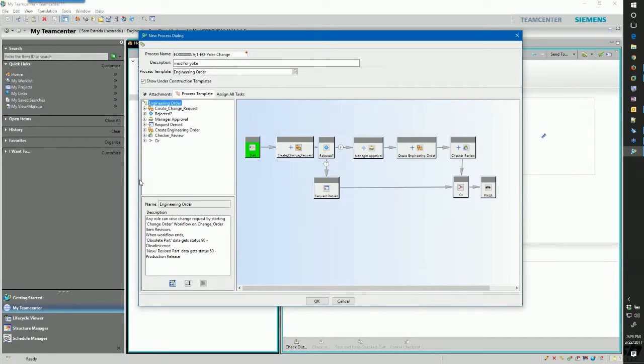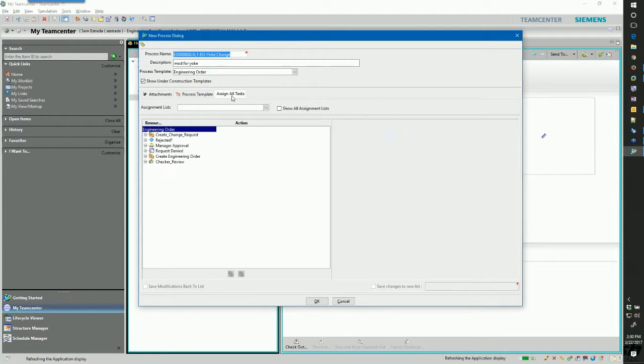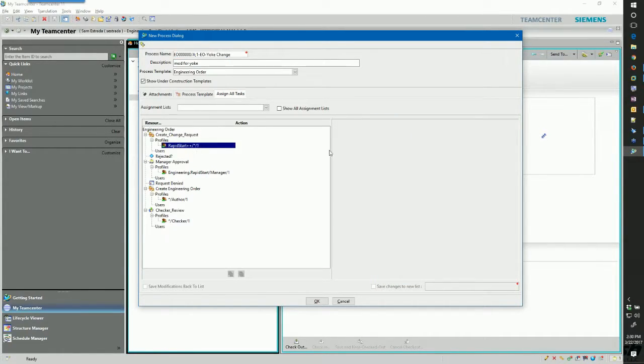You have the capability of either making your own or using some of the pre-configured versions of these process templates to release, put status on, and track different processes that your business uses. In this instance, I'm going to use the engineering change order. It goes through a couple of system checks, but it automatically routes this to different people in my organization. Who's it routing it to?